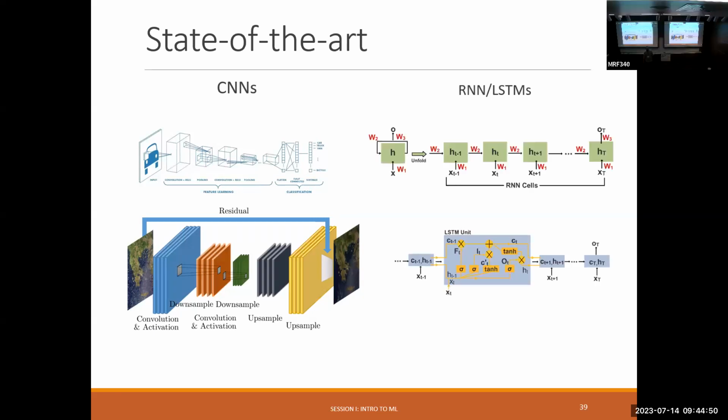So that's the one class, the convolutional neural network, which exposes the whole idea of convolution, which is looking locally at an image and seeing what's happening. The other state of the art is the RNN and the LSTM. What makes those different compared to the CNN is that they have the whole idea of time. Right? So if you have time series data, or you want to somehow include the fact that stuff changes over time, you need something with this capacity of memory, remembering stuff. That's how the notion of time translates to a system: it is a memory. And this RNN, the recurrent neural network, and LSTM, the long short-term memory network, they have this notion.